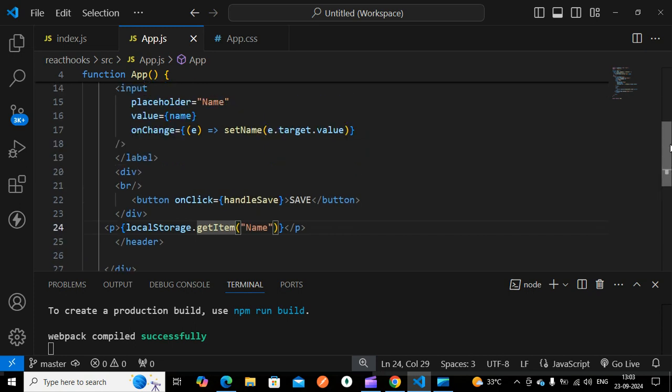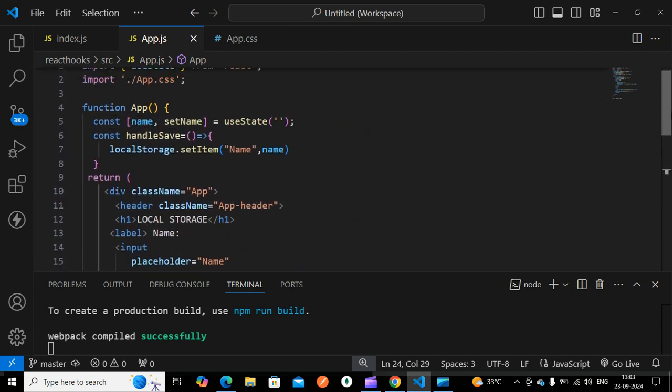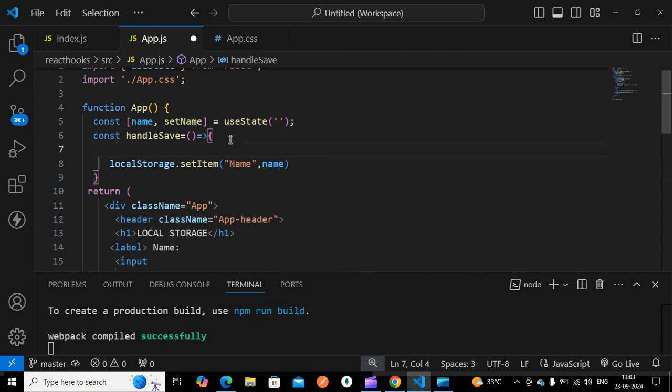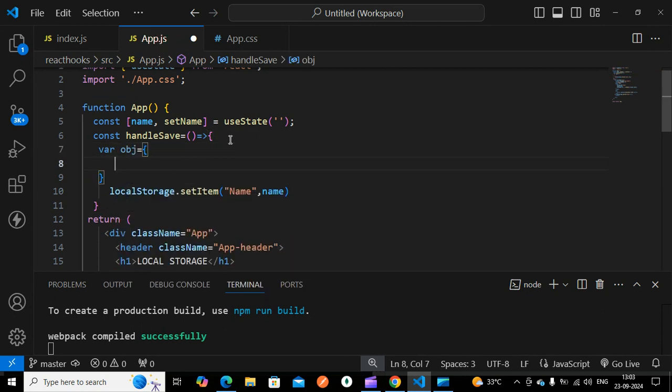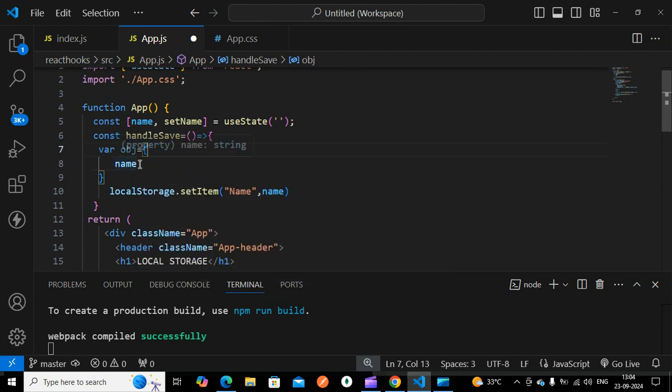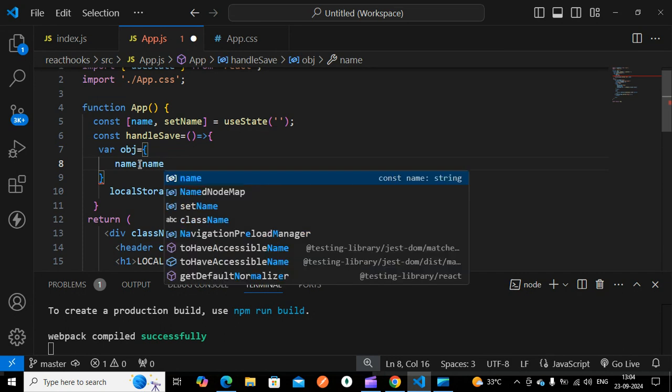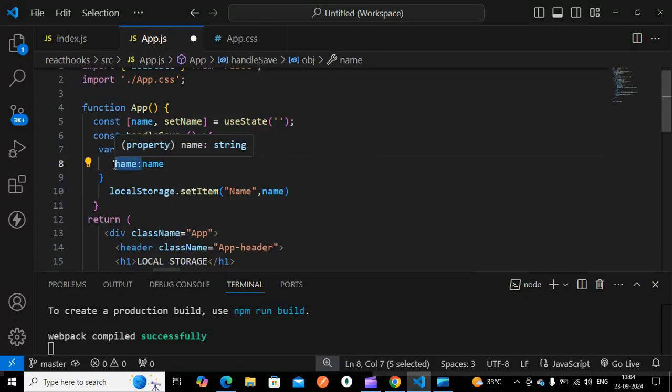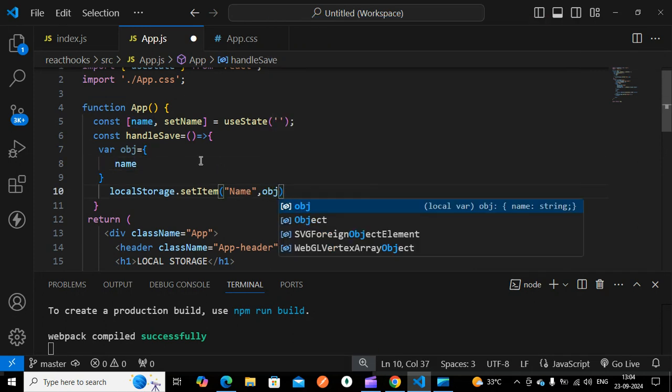Now suppose I have an object. So I have to store the particular object in this particular value. For that I'm creating a variable object. You can give any name here. I mentioned here as object. In this I have a name. So whatever name I'm getting, it's stored in the form of name. So this name will be stored in this name. It is the same name, right? You should not mention it here. Now I have to give here object. I have to print that particular object here.